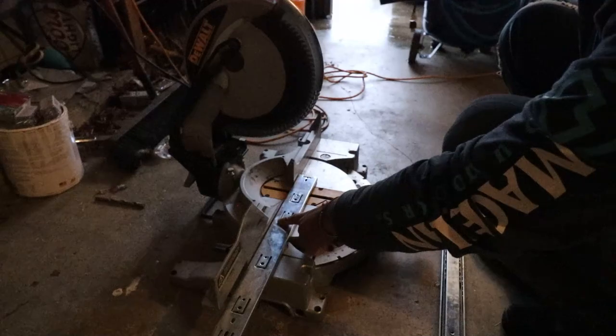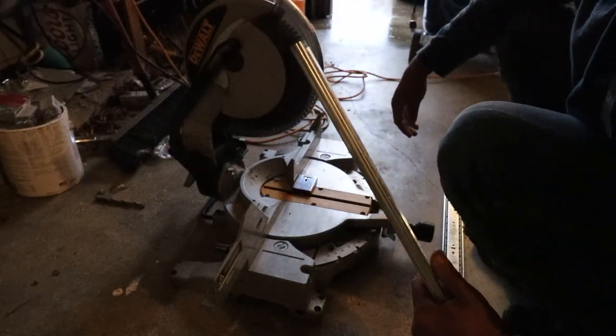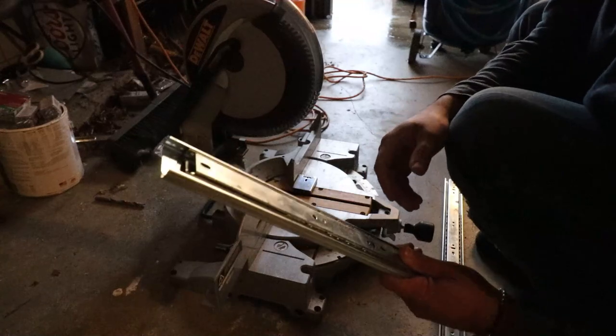I was not expecting those sparks. Aluminum does not do that. But it cut good, nice and clean.